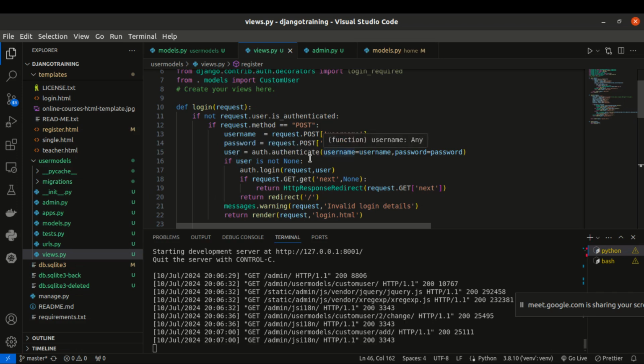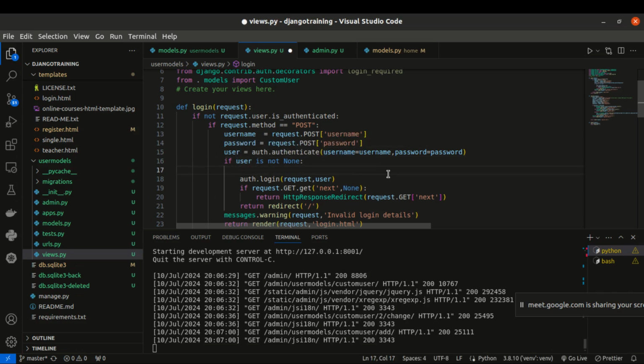All right, in here, this is where we want to do some checks. Looking at the flow of this view, we first of all check if the user is not authenticated. If they are not authenticated, then continue to process this.